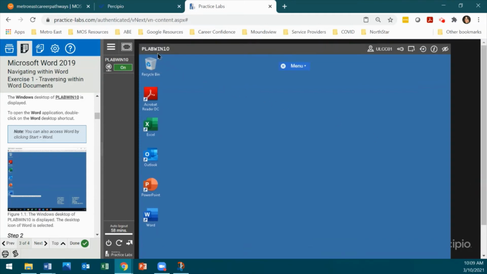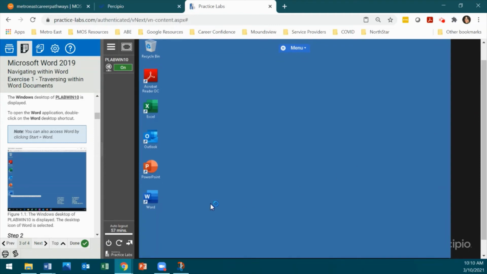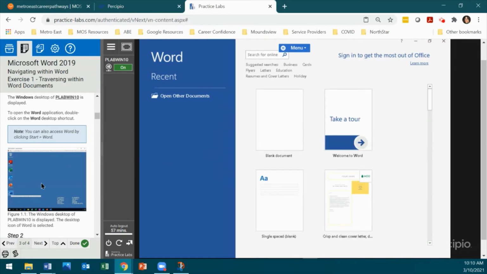If I scroll all the way up to the top, you'll see I have another series of buttons that have to do with controlling the virtual machine in the online lab. You can use this button here to fit the devices to the page so that you see the entire thing, or you can leave it like this. I encourage you to play around in here and see what is comfortable for you. So I'm just going to do the very first bit here so that you get comfortable with how this works. I'm going to double click Word to open it. You manipulate this desktop exactly the same way you would manipulate a desktop at home.